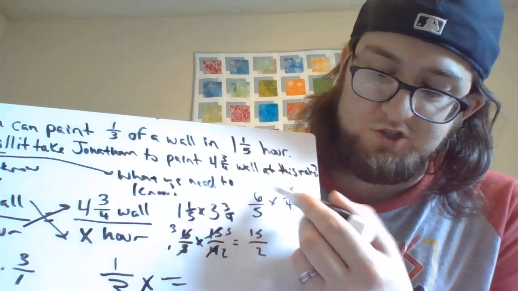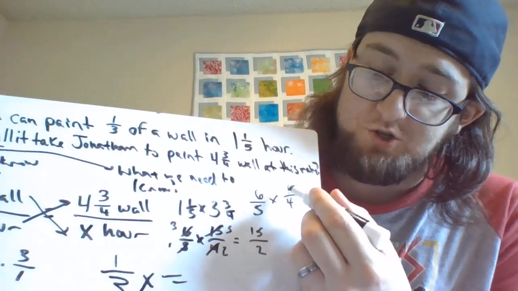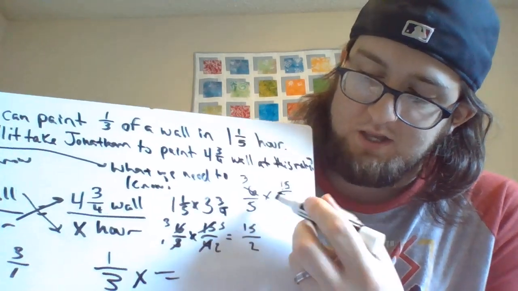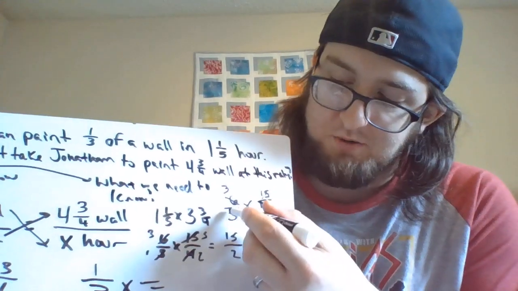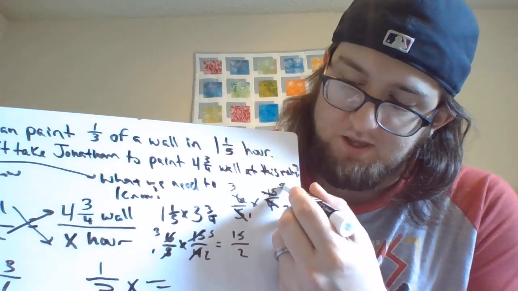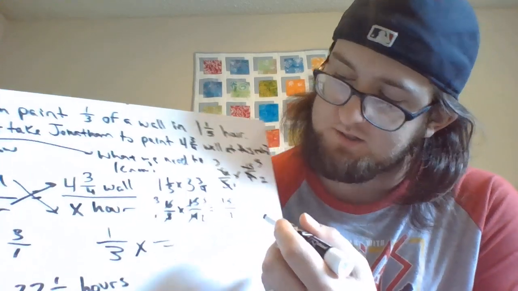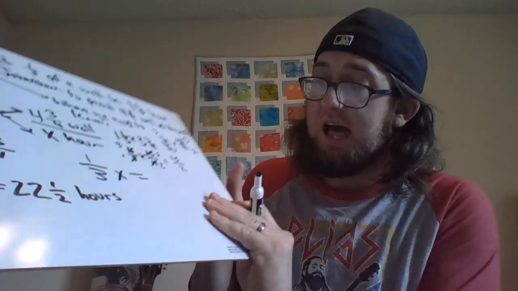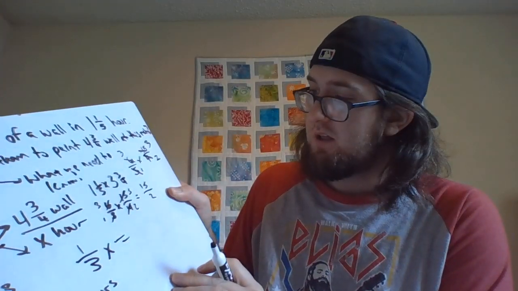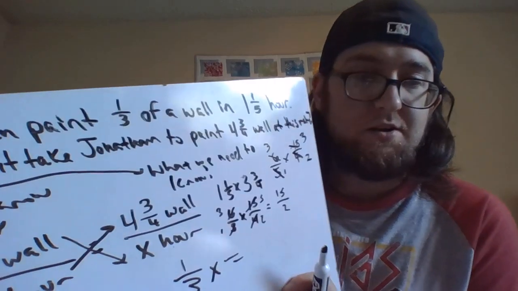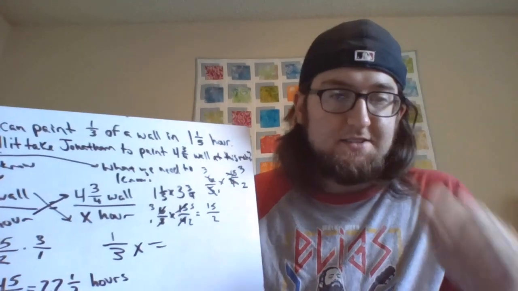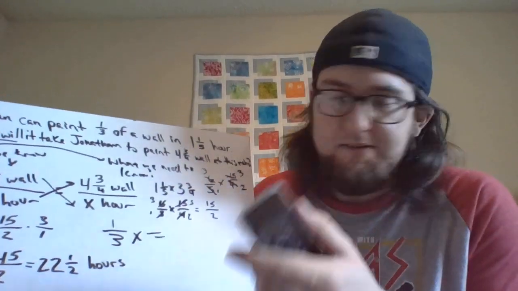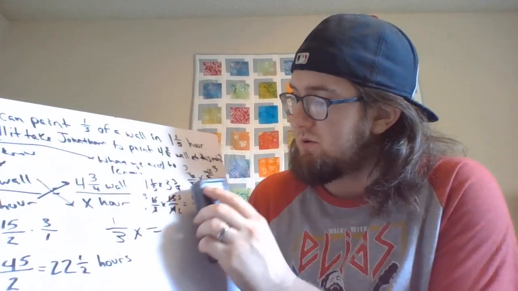You can cross simplify, just look across. So when I look at 6 and 4, 2 goes into both of those. So this can become a 3, and this can become a 2. And when I look here, 5 and 15, 5 goes into both. So this can be a 1, this can be a 3. So when you multiply straight across, you get, oh, I did my math wrong originally. That's why you're here, to watch me fix it. This is the part where I would edit this out. So we're going to go ahead and edit this out, okay? So go ahead and start editing, and obviously, here's my editing tool. So we're going to do this problem live.